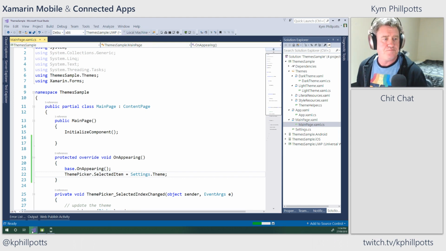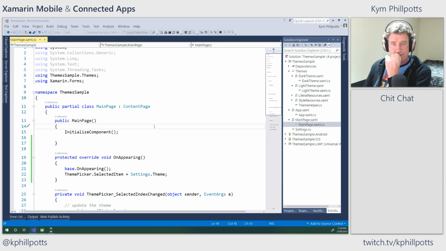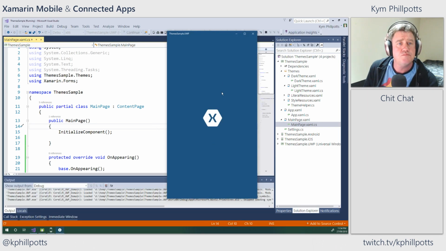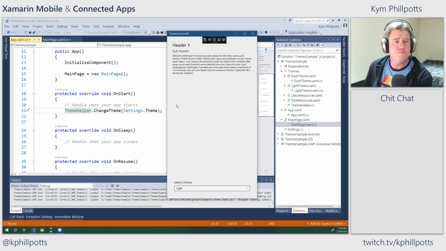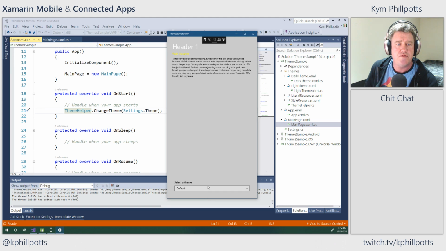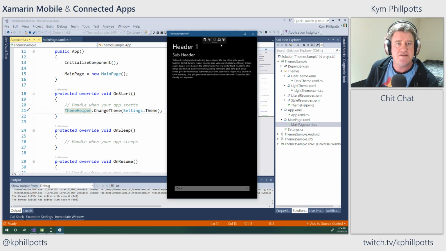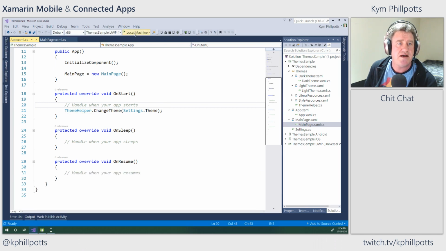Let's give that a go. All right, we have a light theme. That's good. Set it to a dark theme. Beautiful. Default theme. Have it as dark, and then stop it. It should restart on the dark theme.